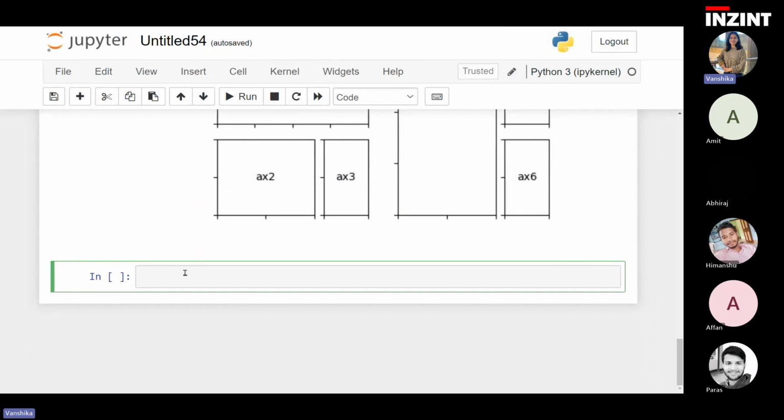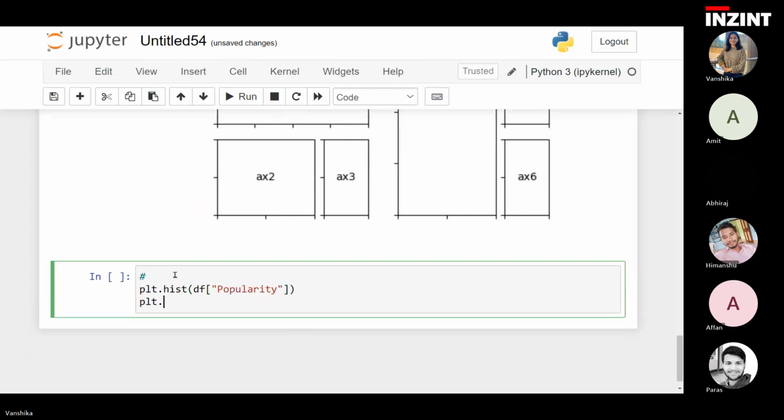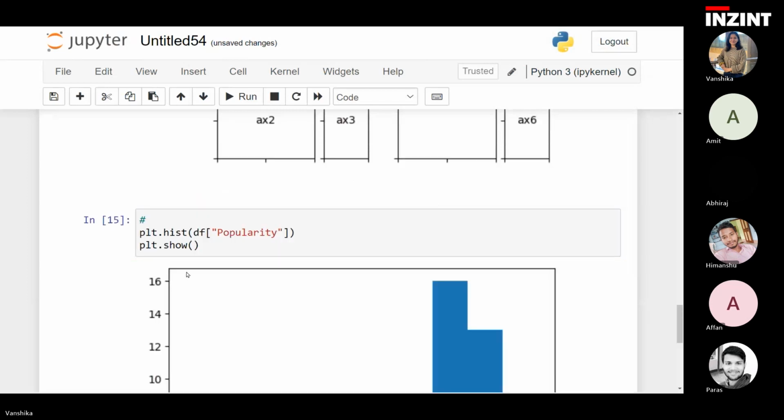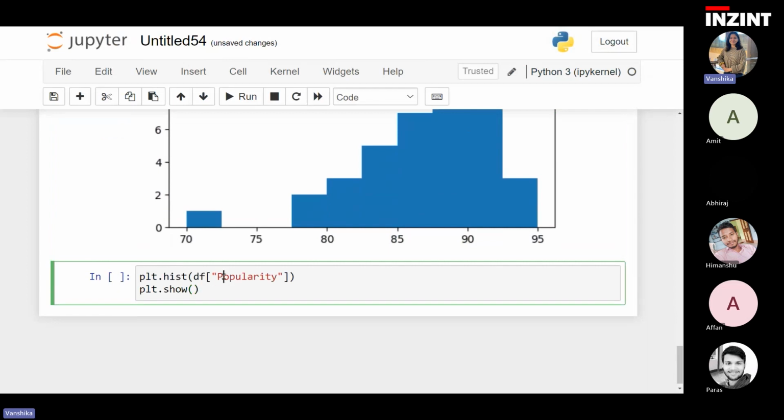तो उसके लिए what we will be doing, we will be creating another graph. तो इसी डेटा के लिए let's create two simple histograms, and we can create one for the popularity column. Okay, so this is popularity. और एक और graph बना लेते हैं. Let's create a histogram only.